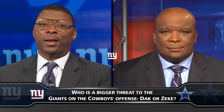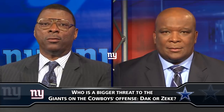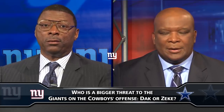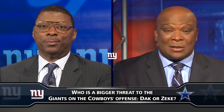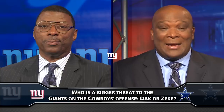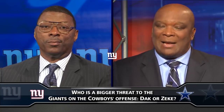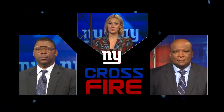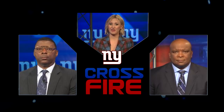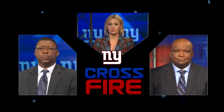So let's just look at it for what it is. It is Ezekiel Elliott that has the most impact on defenses. He is the man. He might be the man, but I'm telling you right now, the defense that I'm watching that wears those Giants uniforms, they are impacted by deep throws, and Dak will be the one throwing the ball. If Zeke could pass, I'd be worried about him. But they can gather around and tackle Zeke. He probably could, in our defense, sometimes. Well, the last time these two teams met in Week 1, Dak did have a perfect passer rating. The Giants defense is going to try to lock that down this week in Week 9.